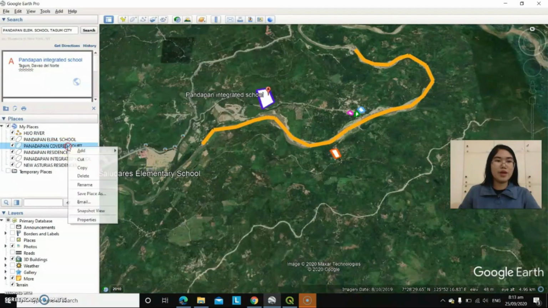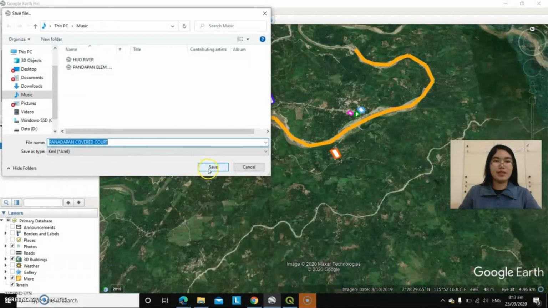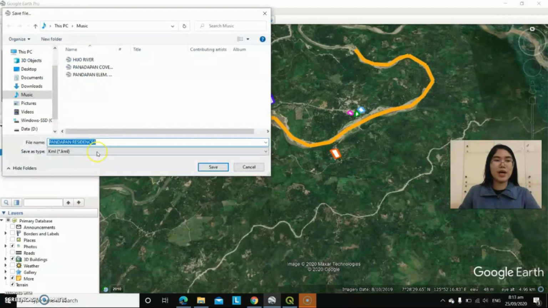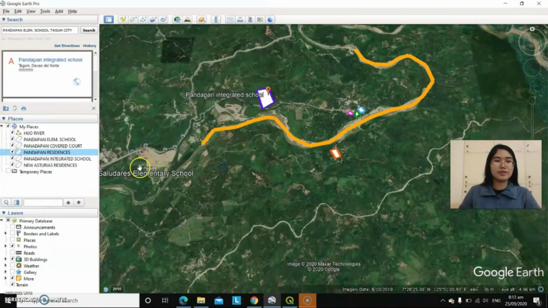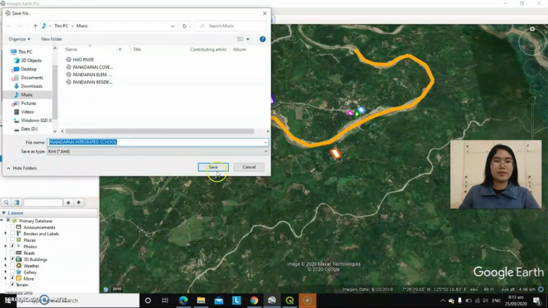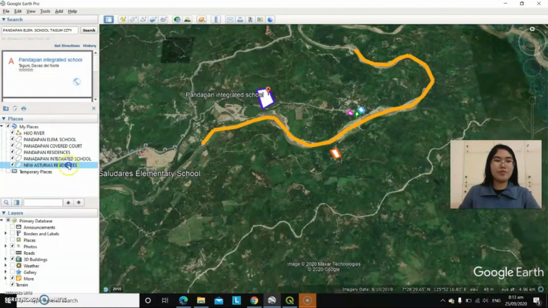Another one, we have Pandapan covered court, save as, still. Then Pandapan residences, save into KML file, Pandapan Integrated School, and we have New Asturias residences.